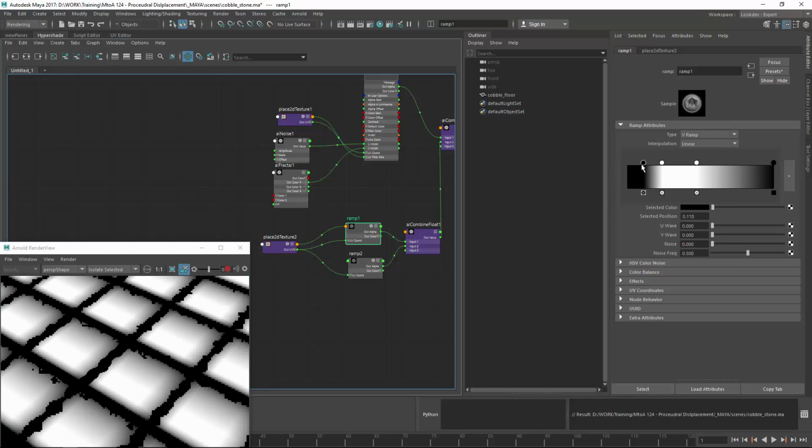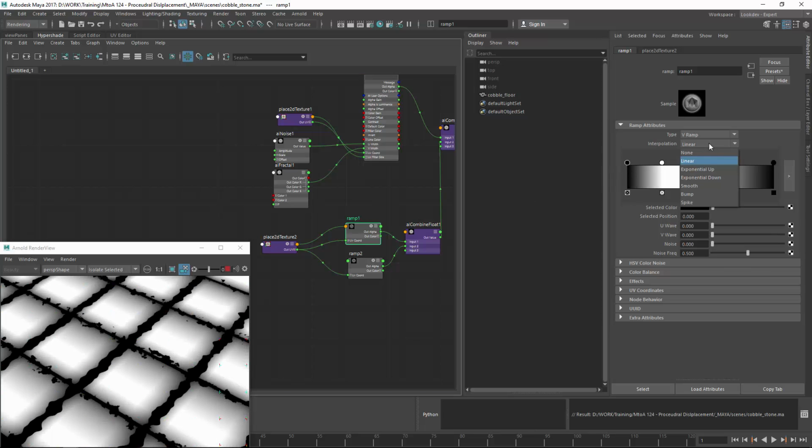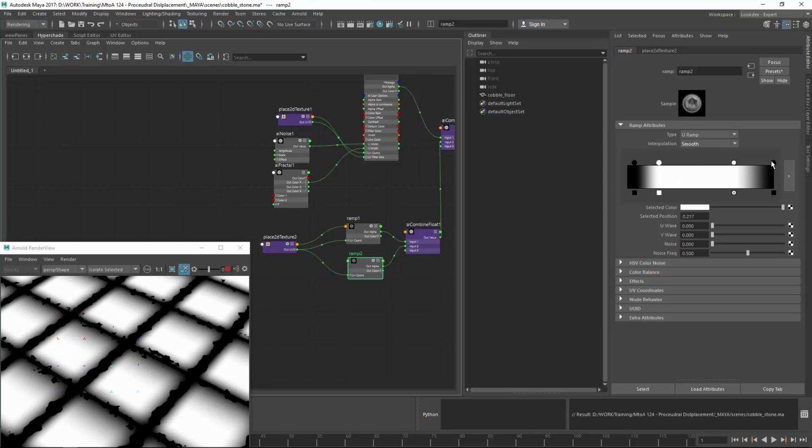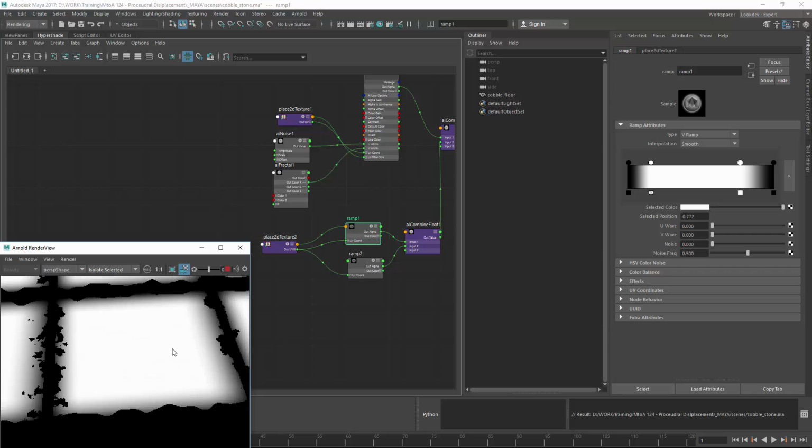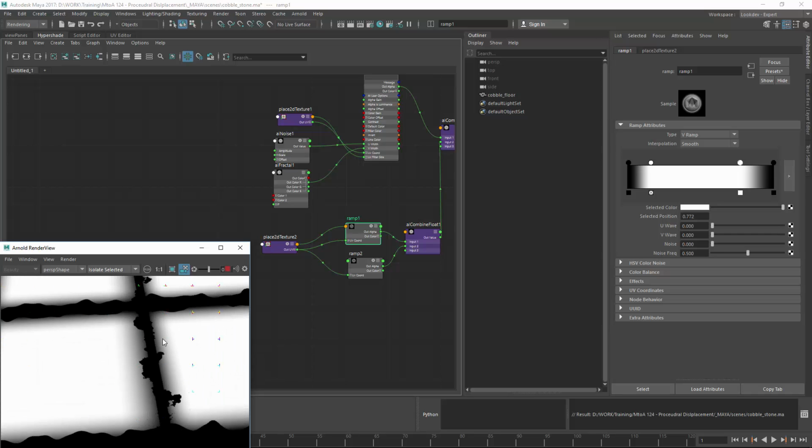Okay, so now you can actually adjust this a bit more. Not too much, otherwise you will break your repetitions. And let's change the mode to be smooth, so we have a softer, smoother transition and not a hard edge. And now you can just softly adjust those values. Like so, and now go back to the other axis. A little bit here. And then the other side as well. Right, so now you have a soft transition from black and then goes up to be fully white.